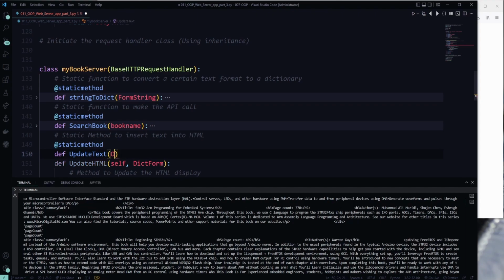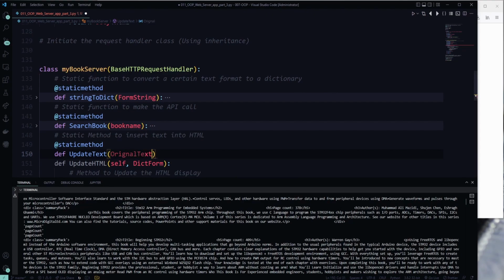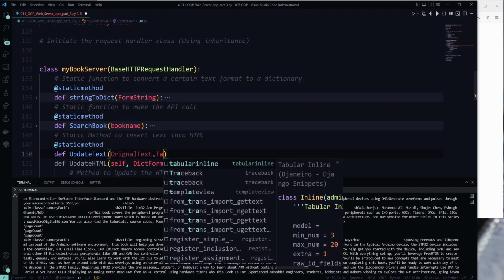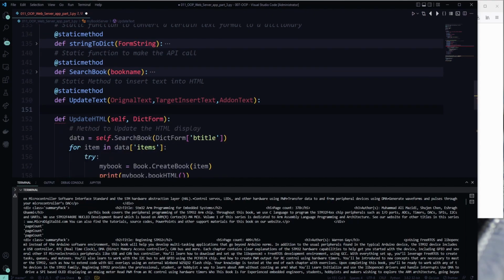And what we need is, originally, the original text, and after that the insert location, or the text that we are targeting, so where we need to insert. So let's say the target insert text, and finally the text that we need to add. Let's call it the add on text. Okay, perfect.